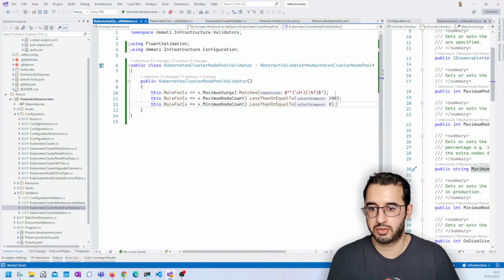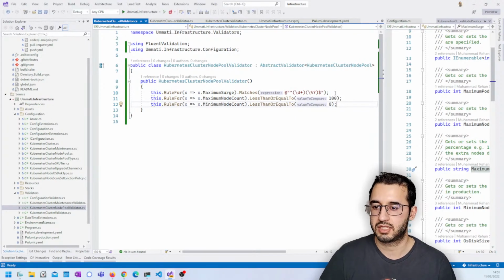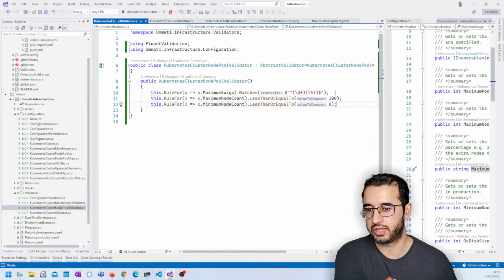So the value has to be between 0 and 100, and we also need to make sure that the maximum is always more than or equal to the minimum.